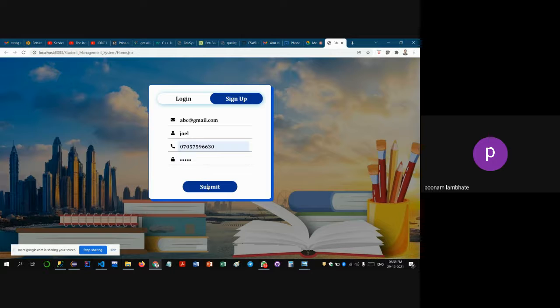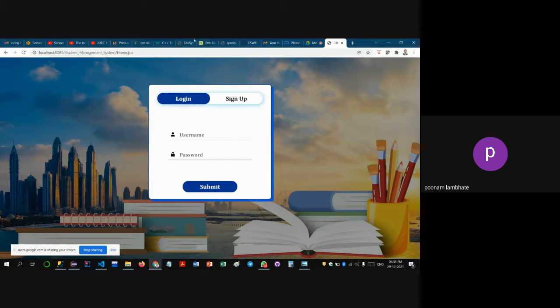And when you click on submit, it has got saved in the database and you come back to the login screen because you have created your account. There's no work remaining over there now. Now you have to log in because account is created. After that is login. So automatically you'll come to the login. I did not click on login. After sign up, I clicked on submit and automatically it came on login.